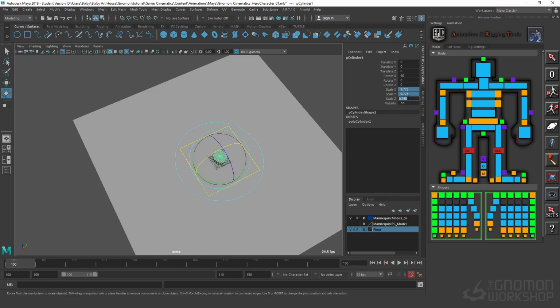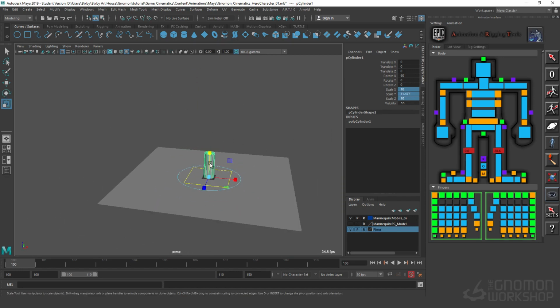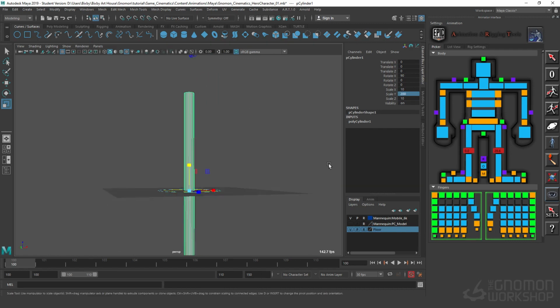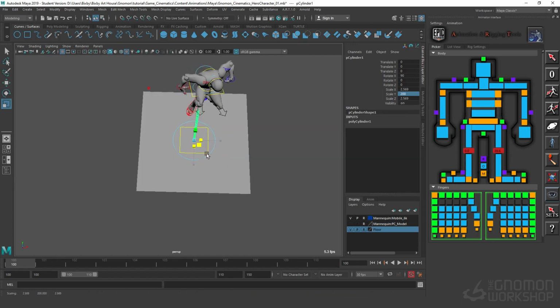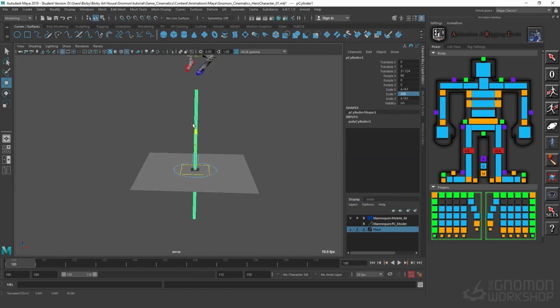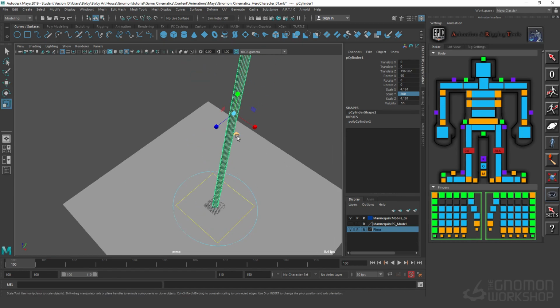Let's keep everything. I don't want things lopsided just yet. Okay. Now I'm going to make a really tall, let's go like 200 here, boom. Okay. Make this smaller. And what we're going to do is kind of give us a guideline. If you guys have seen my other tutorials, I'm very, very big on helping yourself out and adding guidelines to things. And let me show you what I mean.